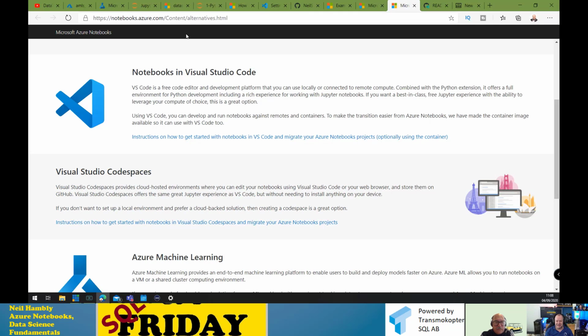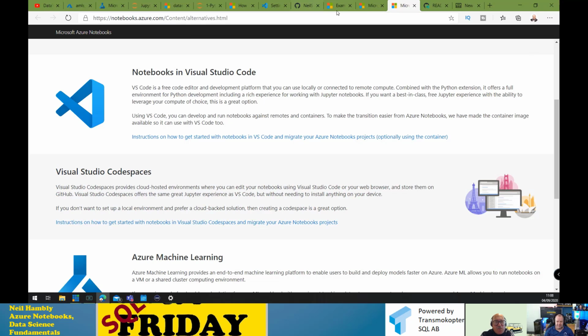But I've got an easier way for you to get started, and this is called Visual Studio Code Spaces. Essentially it means you don't need to download and install Visual Studio. We host that resource for you in a web browser. So it's basically Visual Studio Code, but webified, and we can go and use those. Now, one of the great purposes of that is if we go and look at the GitHub now, which we're going to just do, there's a little button on there that says clone into Code Spaces. So we're going to show you what that looks like.